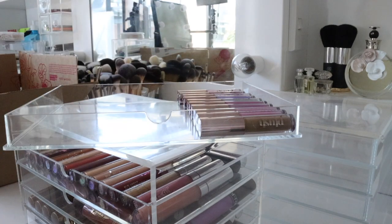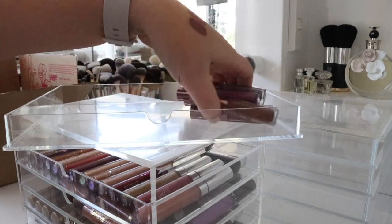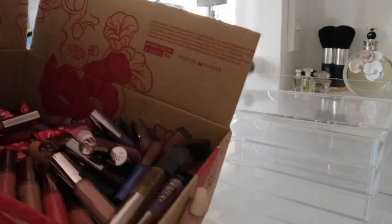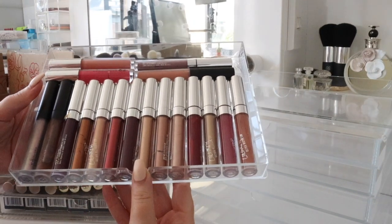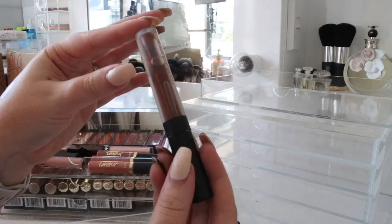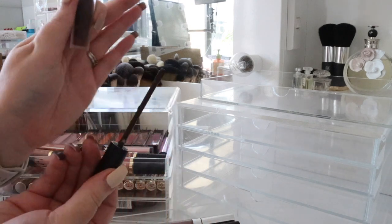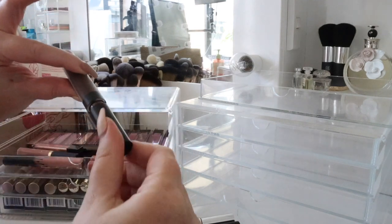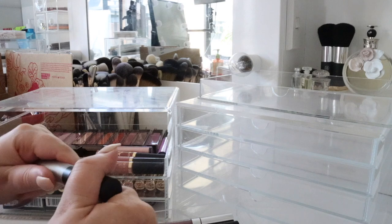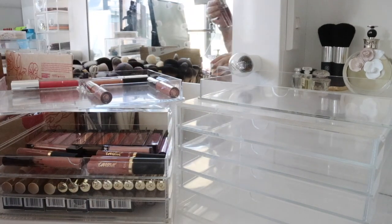I feel like you guys are either gonna love this because I'm getting rid of so much stuff, or you're gonna hate on me for wasting so much makeup — which I get, but that's why I've changed my ways. Can we appreciate this box is almost full! Next up we have ColorPop liquid lipsticks — these are gonna be ancient. Look at the state of this one — it's like covered on the wand. Surprisingly doesn't smell that bad but yeah it's definitely lost its scent. Oh no, yeah it does smell pretty bad. I remember this one from a tutorial — it was like a really weird top coat lavender color.